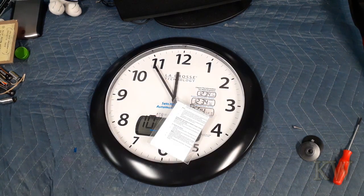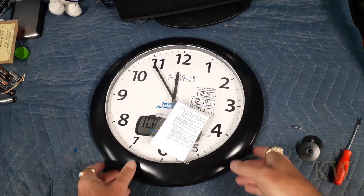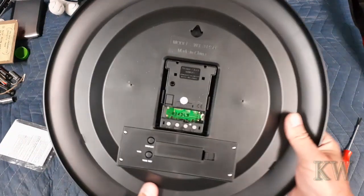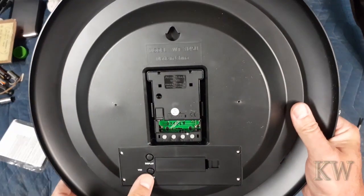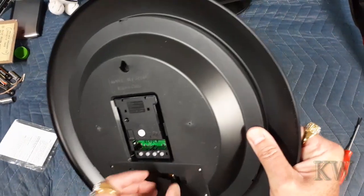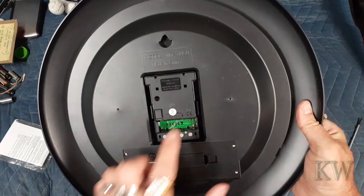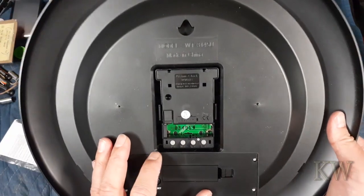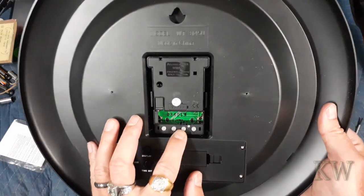I don't see any batteries in here — I'm going to rip it open. No batteries, not a battery at all. But it comes with a manual and I kind of know how this works. Oh wait — two batteries! It uses two batteries: one for the digital display and one for the clock piece. You can see it's got a couple buttons — I think this is Pacific time, Mountain time, Central time, Eastern time.